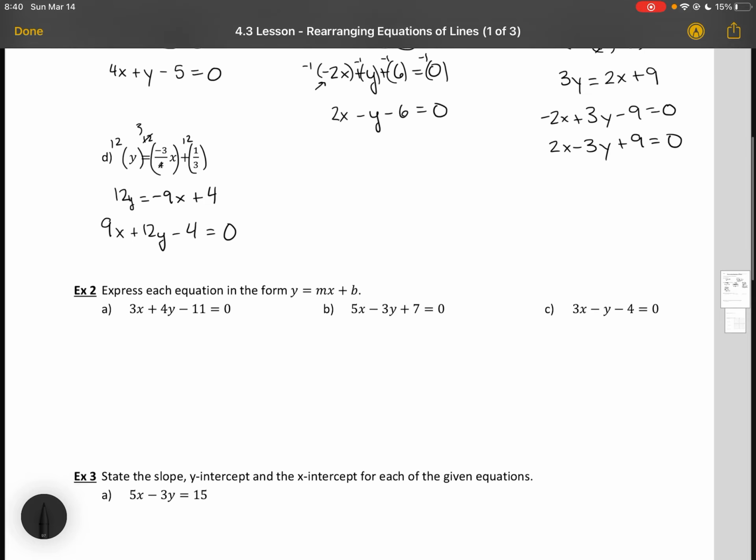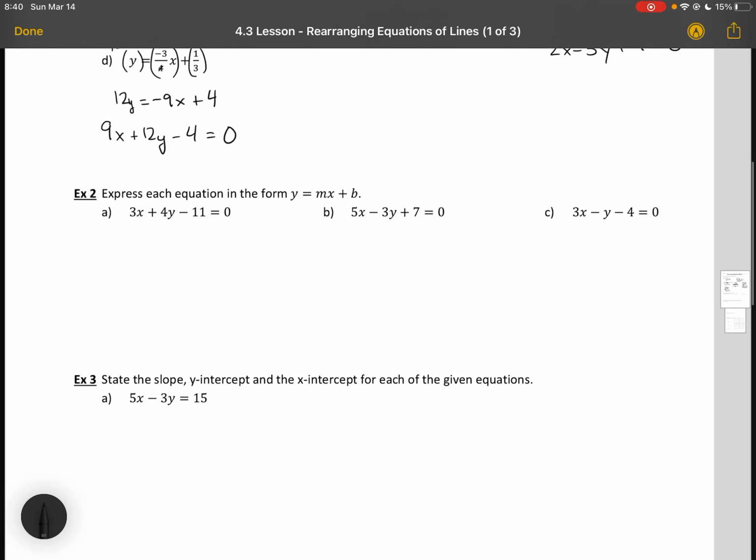You should also be able to go from standard form into y equals mx plus b. In this situation, really what we're doing is we are solving for y. So we're trying to get y by itself. So the first thing that I'm going to do is move 3x and negative 11 over to the right-hand side of the equal sign. And I'm going to flip the signs. The next thing that I'm going to do to get y by itself is divide everything by 4. On the left-hand side, I'm left with y. On the right-hand side, I've got fractions, but that's okay. I've got minus 3 over 4x plus 11 over 4.